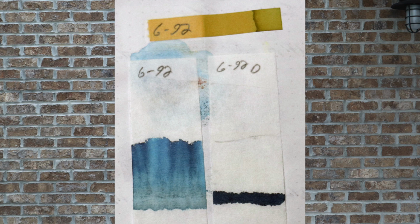But the one on the right, I let dry for 10 minutes before I dunk it into water. And it looks like I let it dry for days. You see the pencil line across the top is where I stopped the water, because this ink, in 10 minutes, completely bonded with the paper and would not budge.